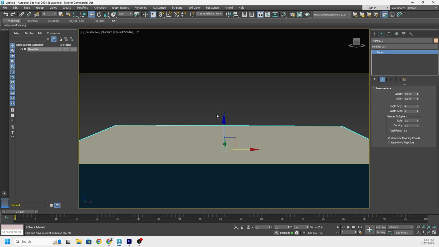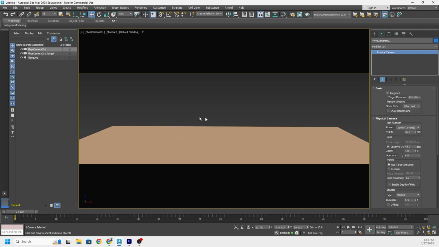What I might do from here is to go ahead and generate a camera, and the camera is going to guarantee that I can return to this exact view setup in the future and as I go. So to do that, in my perspective mode, once I've got it framed according to what I want to capture, I'm going to hit Control C. Control C will generate a physical camera from the perspective viewport.